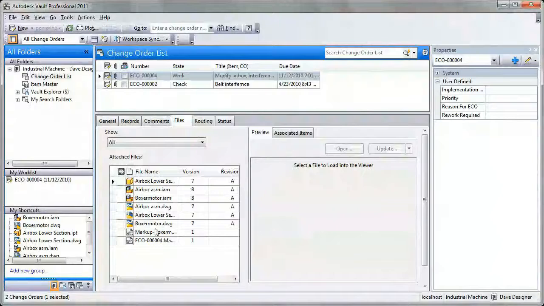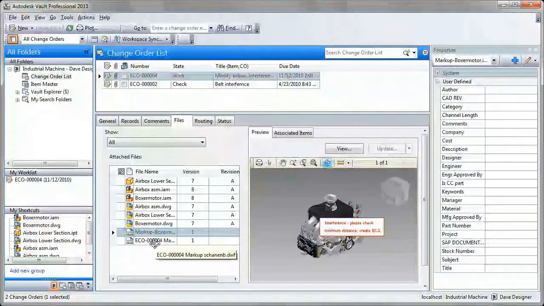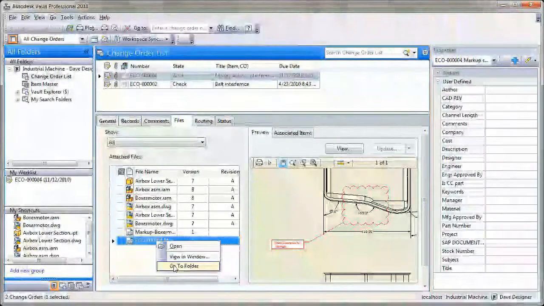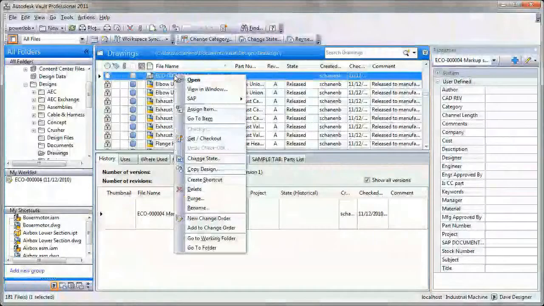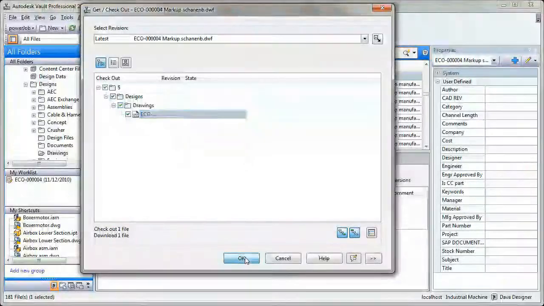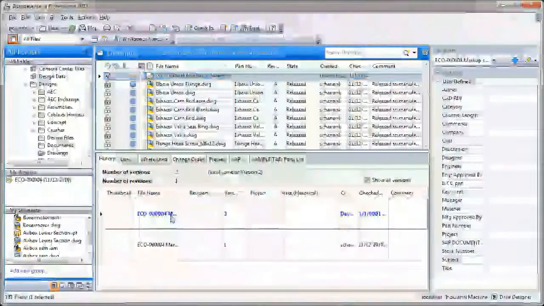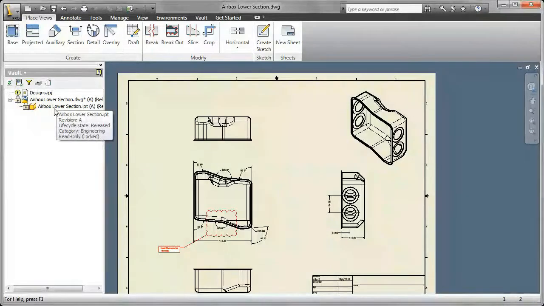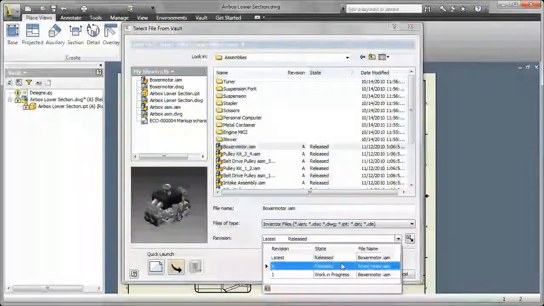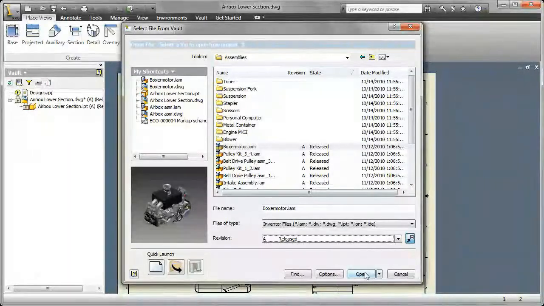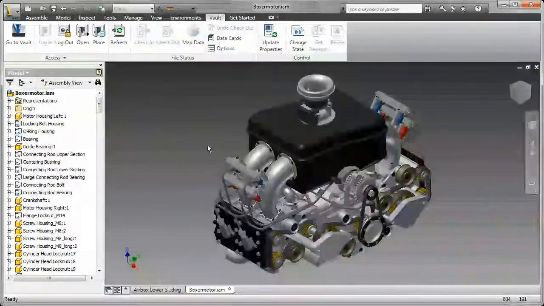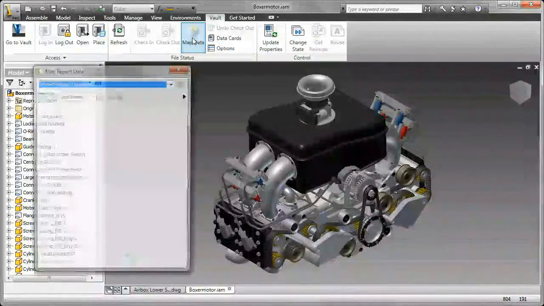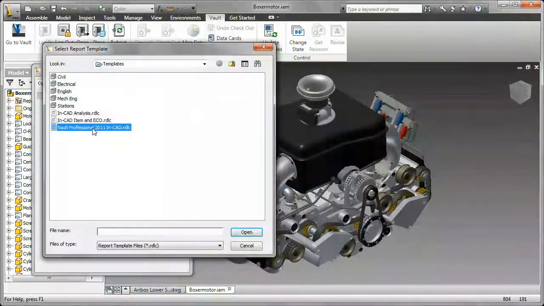So now the next person in line, the engineer who's been assigned to this, gets to log in, can see this information, it's on his work list, can see all of the files associated to that ECO, and take a look at that. So now, Inventor could be opened up so that we can begin making edits to that information. So we'll open that file in Inventor, and we're actually looking right at the red line within Inventor and can see that information. And it understands that it's associated to a drawing, we can see where that's going. And because it's being controlled by an ECO, we now have permission to change the state of it. And again, once the state changes to work in progress for us to make some changes, we can edit that.